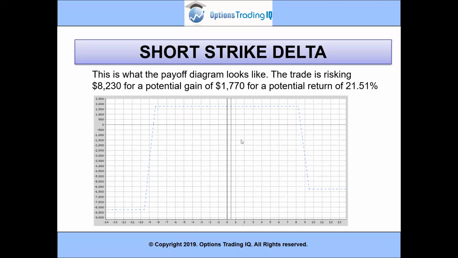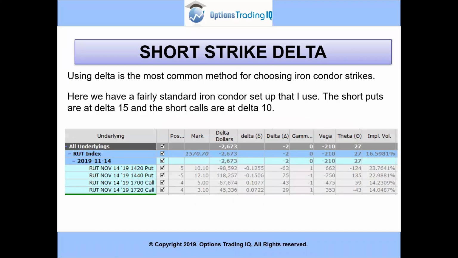All right, Kim's got a question. So how did I get delta of negative 1.7? Okay, so it's delta of negative 2, but Interactive Brokers doesn't show the decimals. So what I did is in Risk Navigator, I changed the contracts to 50, 50, 40, 40, and then the delta came up as negative 17. So obviously, 10% of that is the 1.7.